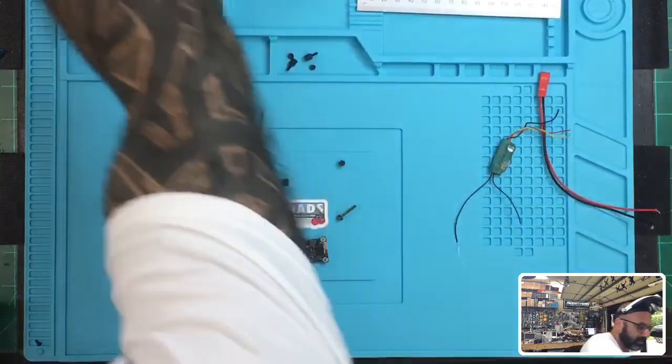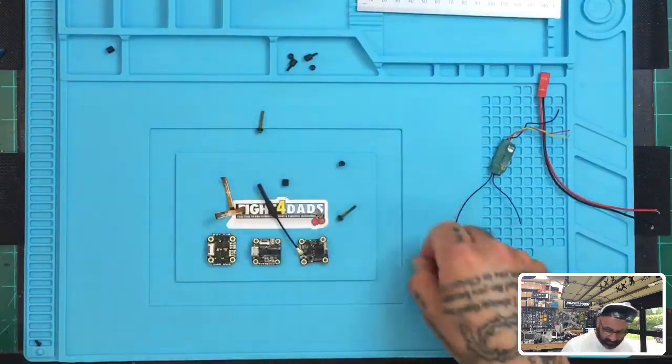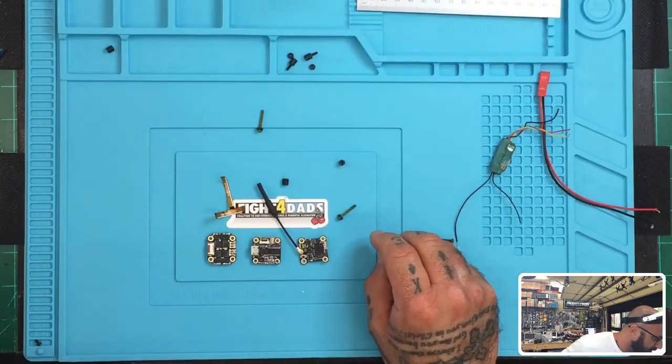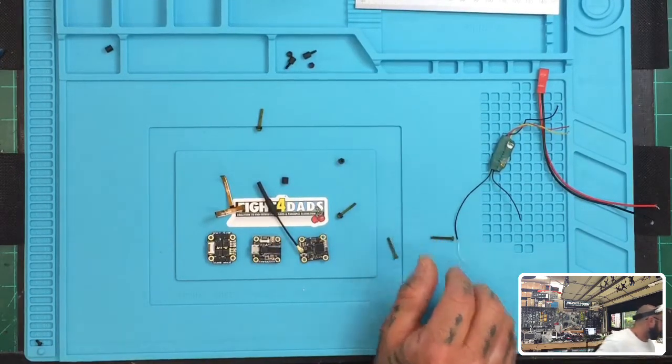I'm not going to be using those right now, but what I am going to do is get some of these screws here. I just need to find the right pieces, so bear with me. Hopefully I can find these pretty quickly.